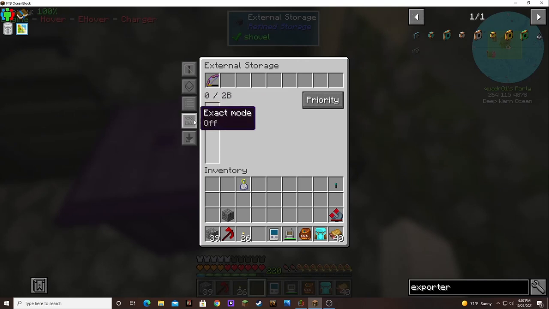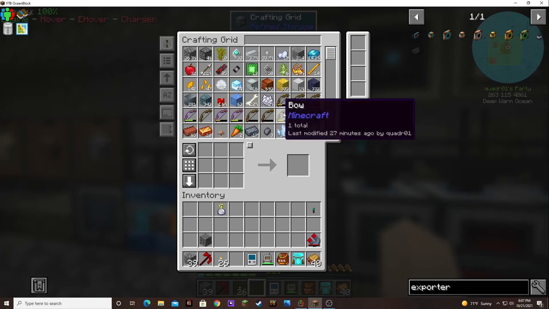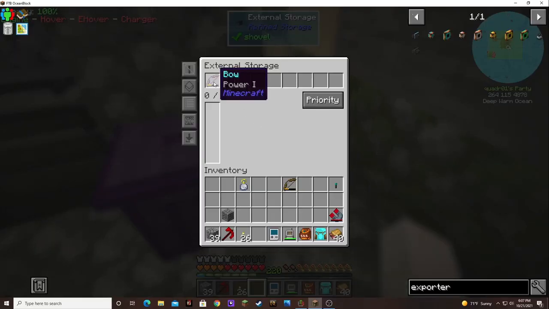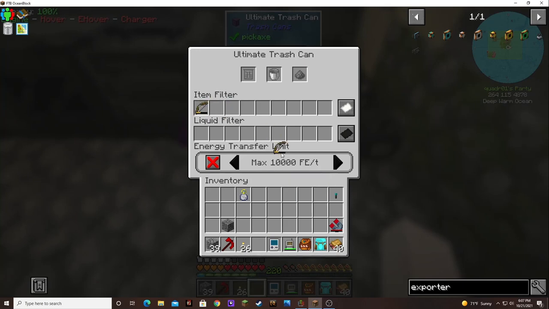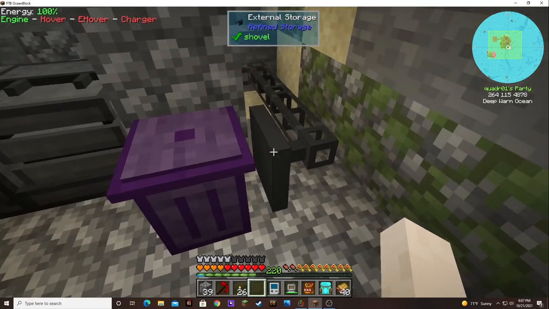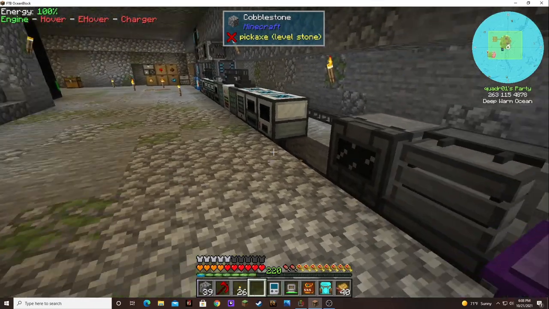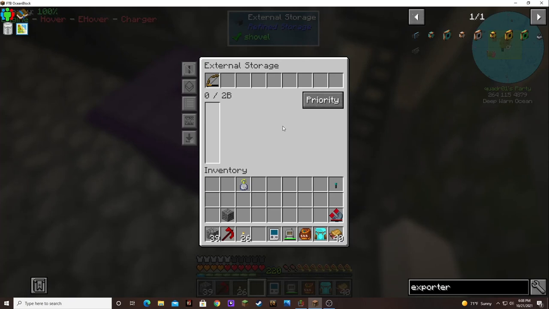Whitelist, exact mode off. Maybe I need to put just a regular bow. Let's try regular bow. No. I just don't know. I'll have to check into that. It does not like this trash can. Or actually, it didn't like it when I put the chest on it either.